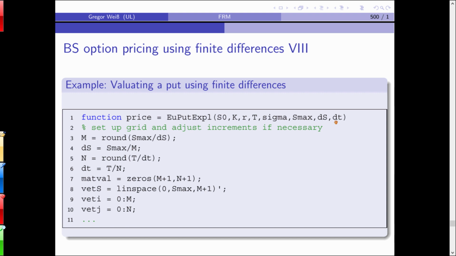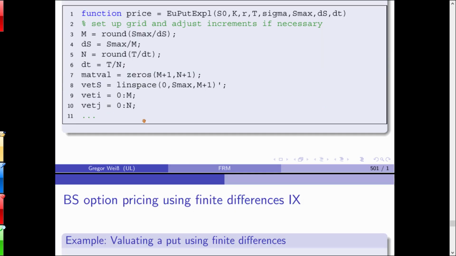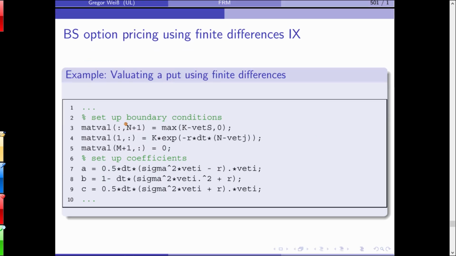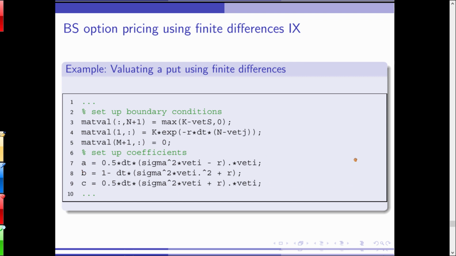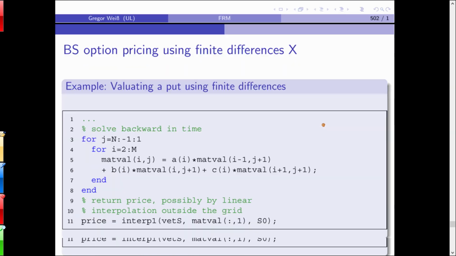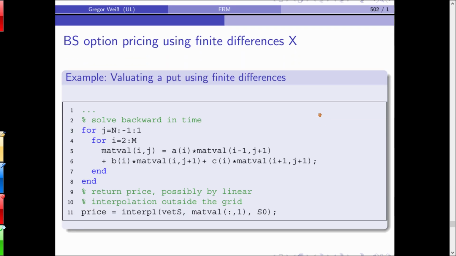And you set up the grid, the lattice, and actually this function linspace gives you a lattice. Then you need to set up the boundary conditions. You need to set up those coefficients, A star, B star, and C star. That's not very interesting. And then you have to solve this recursively, backwards in time. Take the last column, then calculate the values in the second last column, in the third last column, and backward and backward and backward. And in the end, this is interesting.